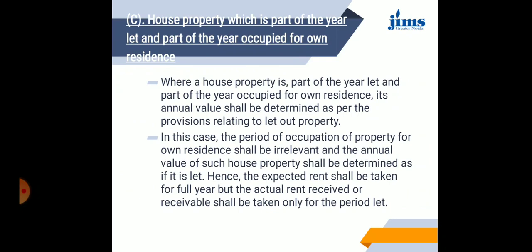Then there is a third situation, where the house property is let for part of the year and occupied for own residence for part of the year. Its annual value shall be determined as per the provisions relating to let out property. In this case, the period of occupation of the property for own residence shall be irrelevant and the annual value of such house property shall be determined as if it is let. Hence, the expected rent shall be taken for the full year, but the actual rent received or receivable shall be taken only for the period let.